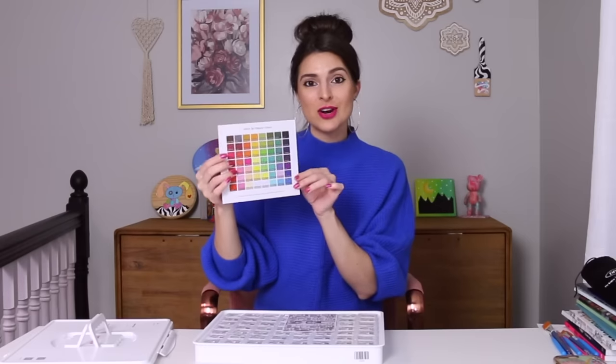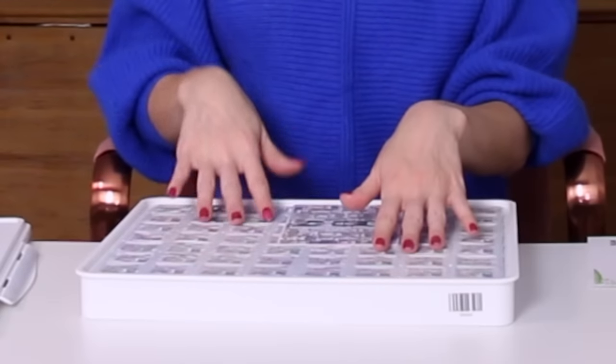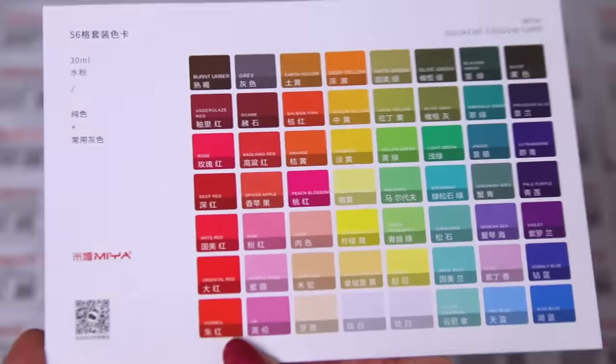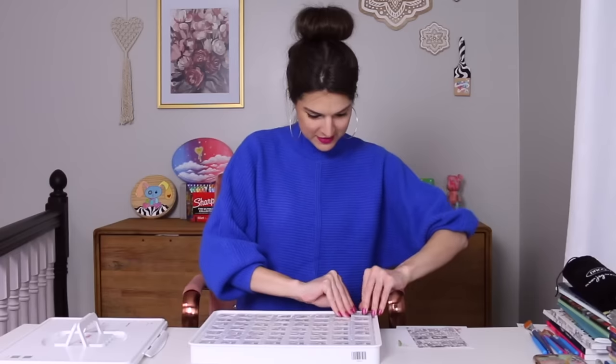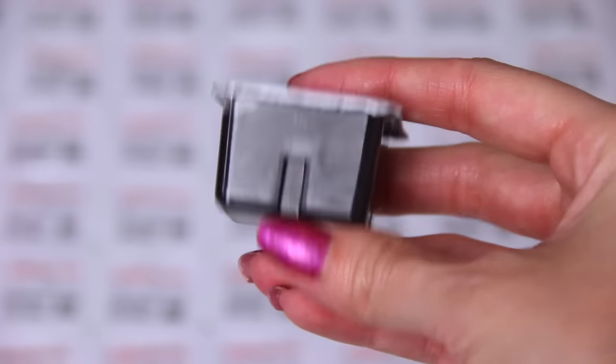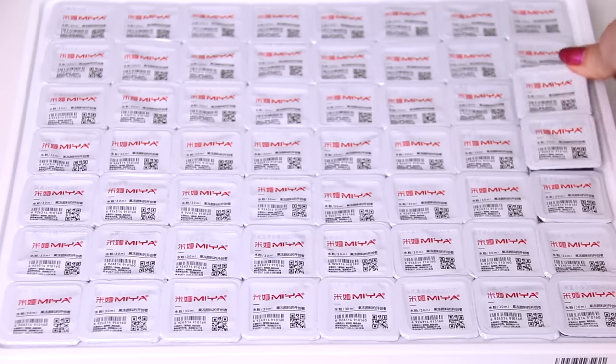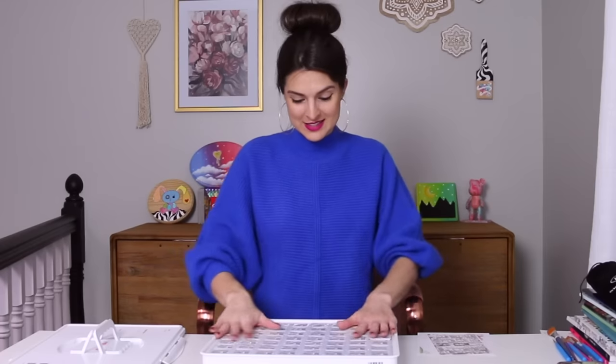There is this color chart. I'm still gonna swatch them though. They look like little barbecue packets or Chick-fil-A sauces. The wolf creature in the middle looks like he's an outcast and everyone's staring at him. How do I even grab one? Each of these little containers here has 30 milliliters of jelly gouache paint inside.